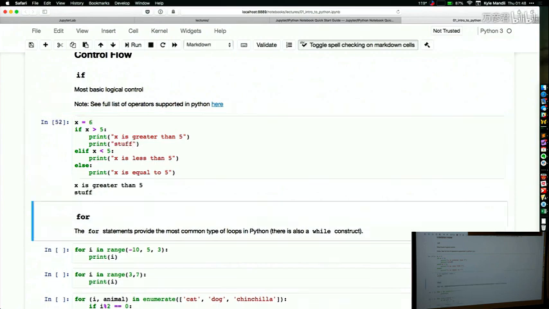I make this greater than 5. You can see that it gets executed. Else if, elif, that's how that works. And then else, of course, is the last statement on the if statement. So just remember, keep the tab delimitation or the white space delimitation the same. I tend to use four spaces just because I think it looks a little bit more readable.